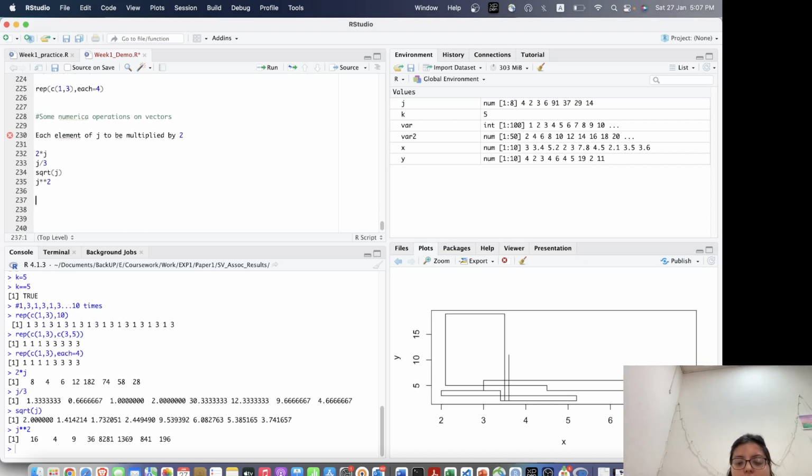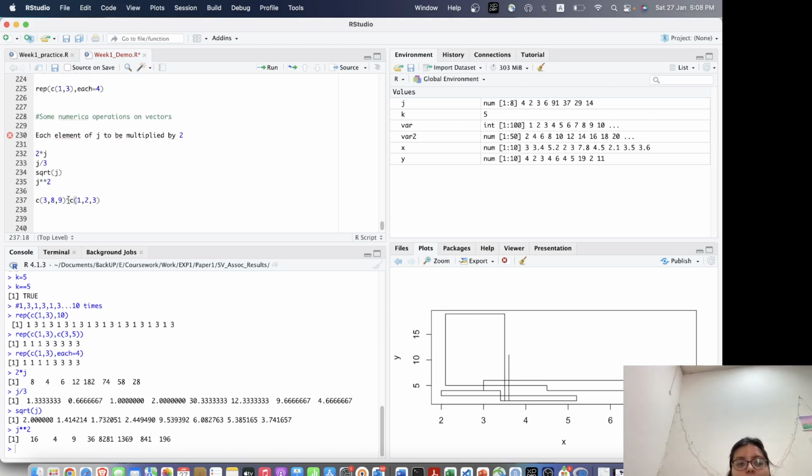Now let's say I have a vector c(3, 8, 9) and I want to multiply this with c(1, 2, 3). This is not dot product. This is not 3 into 1 plus 8 into 2, 9 into 3. That is something else.